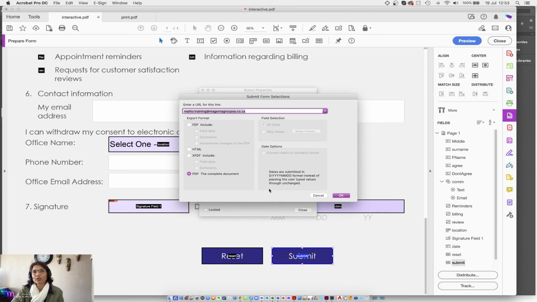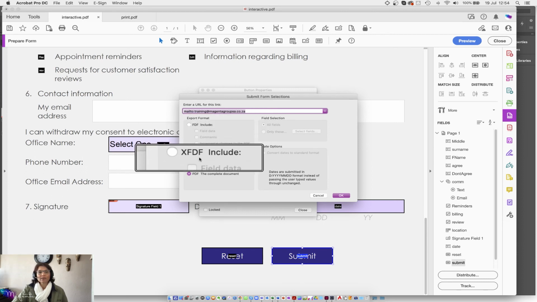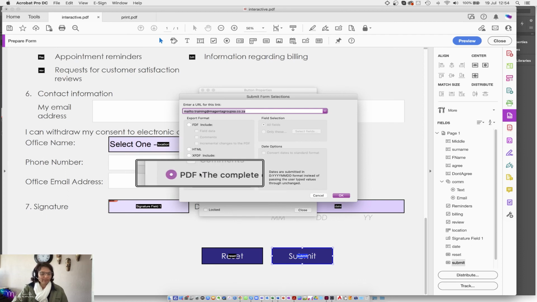So if you're going to be doing it via not a mobile phone, but a web form or something along those lines, you can use JavaScript. And you can determine in what format you would like the information to come back to you. Just the form data field information, HTML, extended, FDF, or PDF. Okay, so you've got a couple of options that are available.